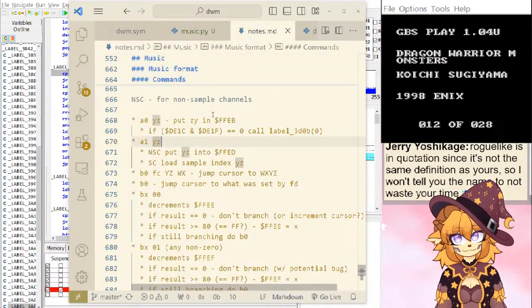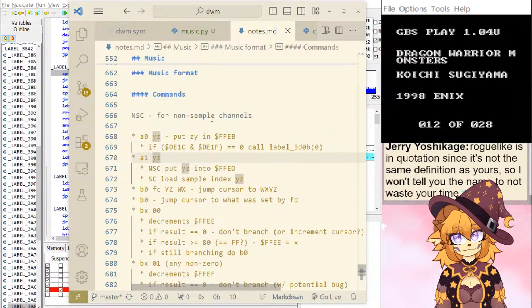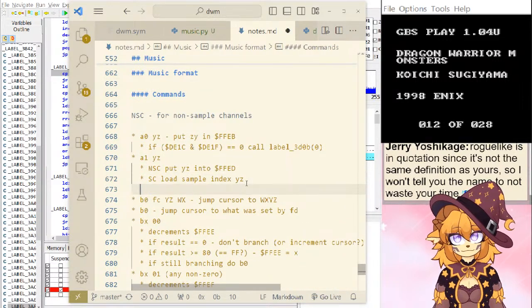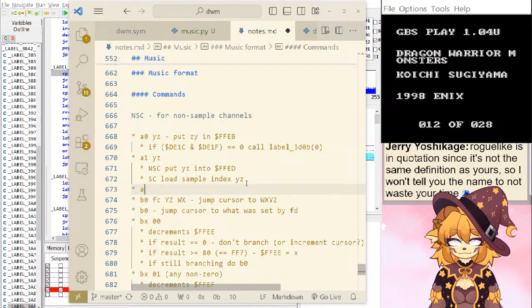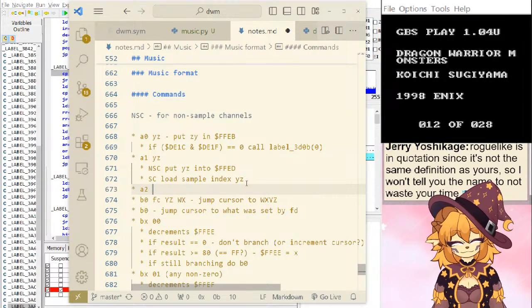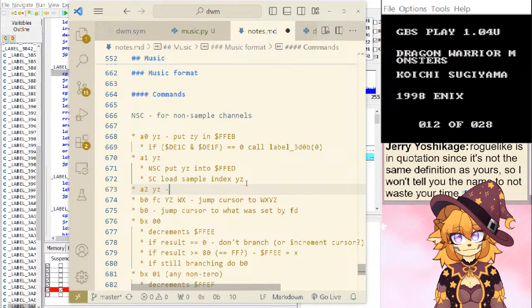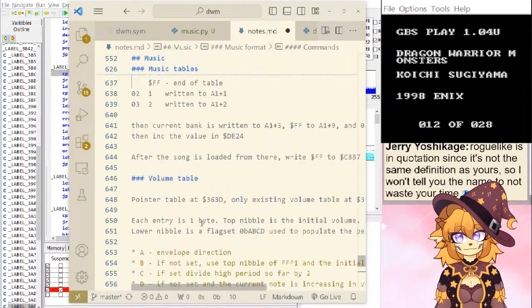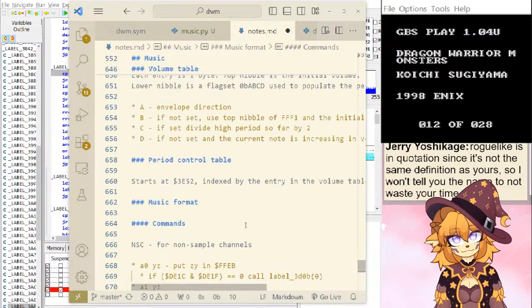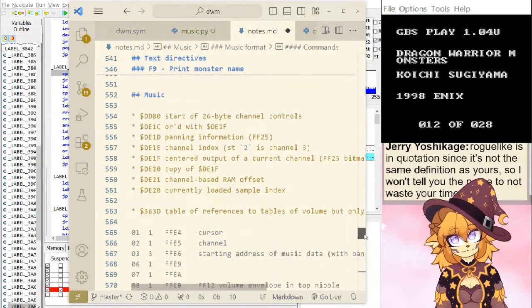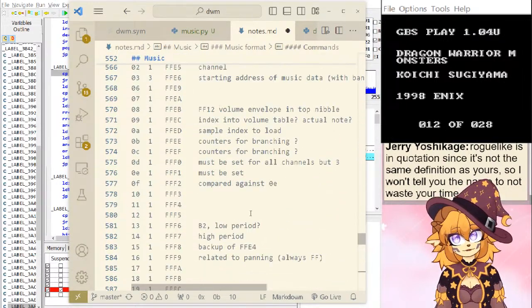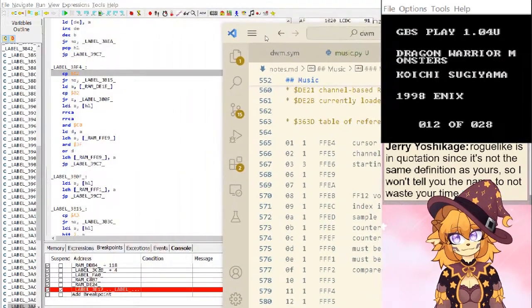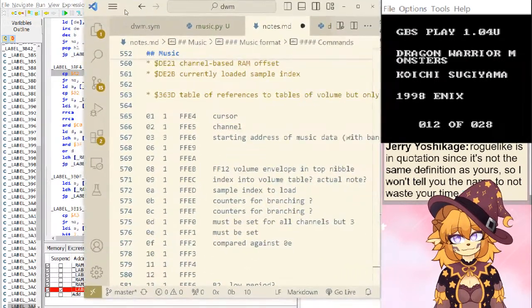What is FFF1? Where are they? FFE9, FFF1.